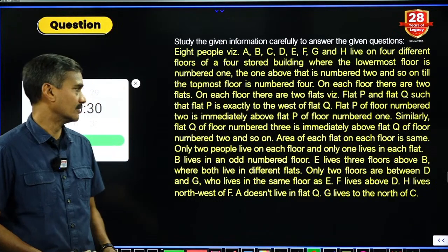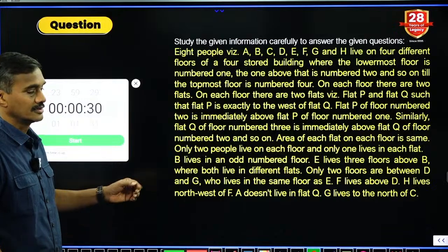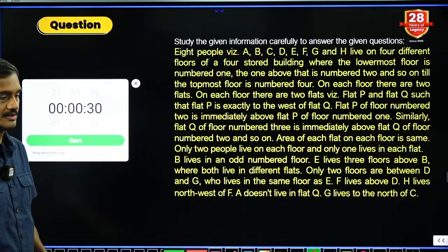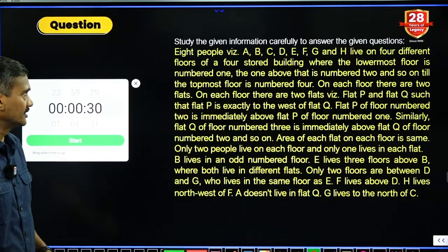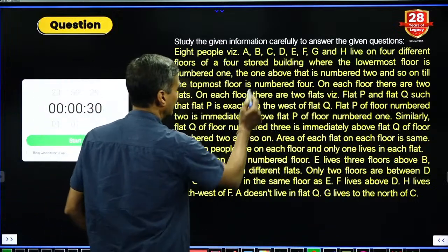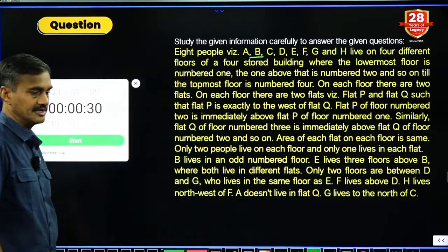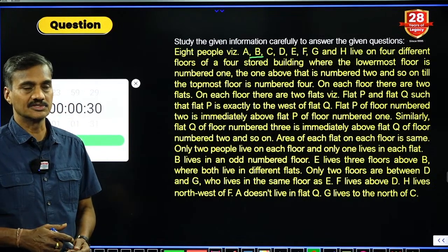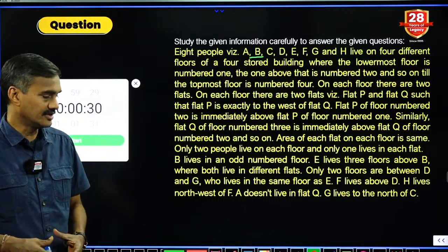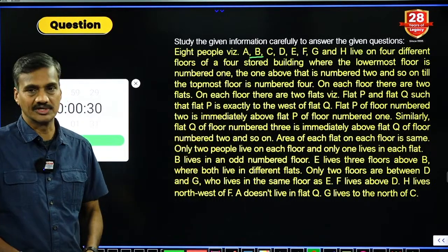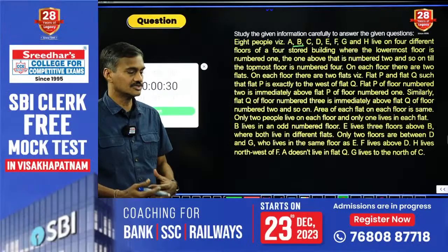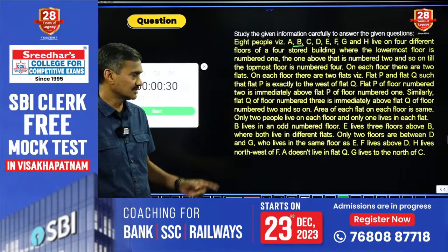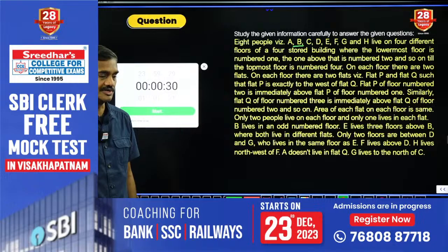Now question numbers 1 to 5. These first 5 questions are based on floors, a puzzle. These days, if you observe, there are multiple floors and multiple flats. That means 4 floors and 8 flats, or 5 floors and 10 flats, isn't it? This is a regular exam model. In our regular sessions we haven't discussed this model at all, isn't it? That is the reason we are starting this session with this model itself.